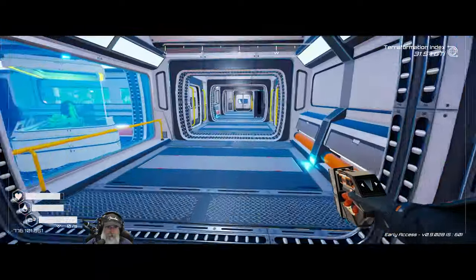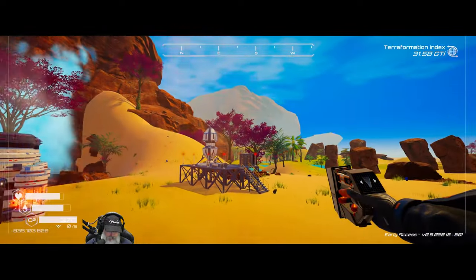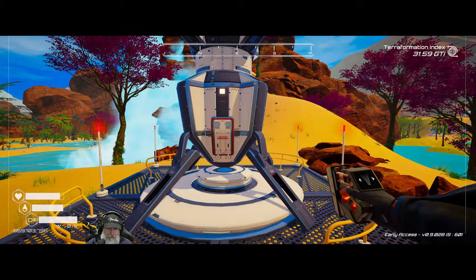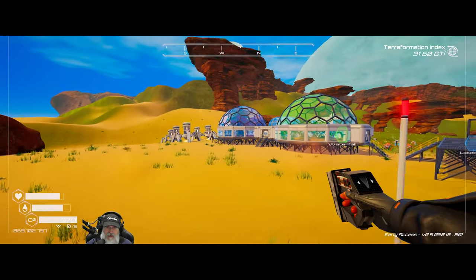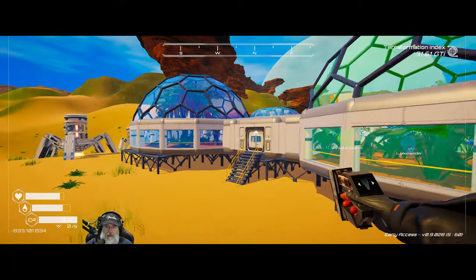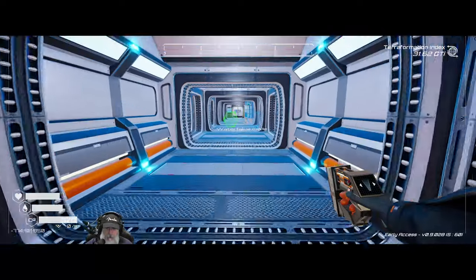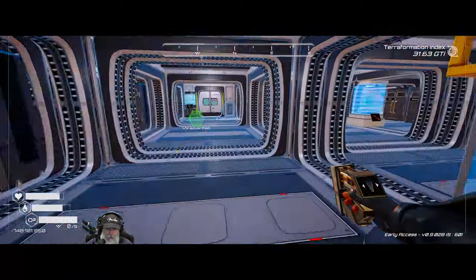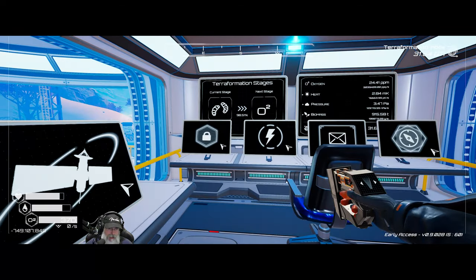So we have out here, in fact, one of the first things we're going to do is we have a full rocket load of iridium rods that we're going to take off. But I actually want to be at the screen when we roll over to O2 and see what happens here. Let's see.